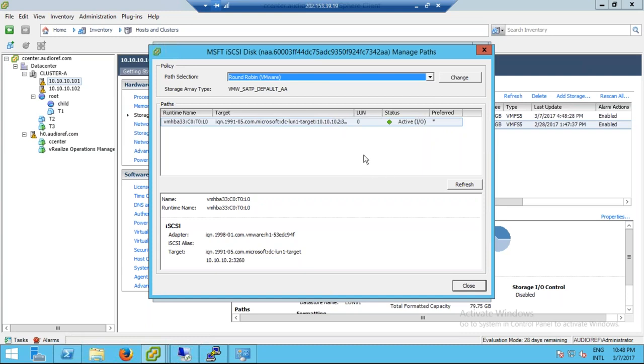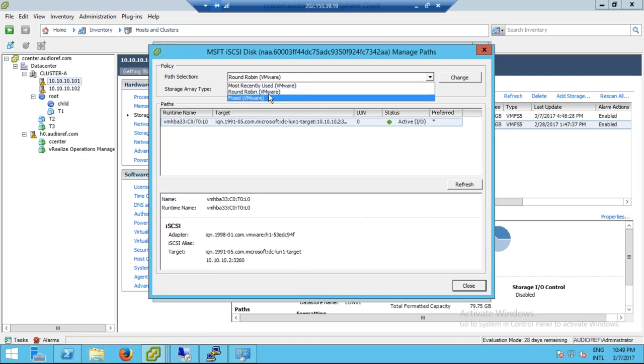In such cases, your storage will be connected to path 2. Even if path 2 also fails, then it goes to path 3. Even if path 3 is down, then it goes back to your path 1. Like that, the policy will be applicable.